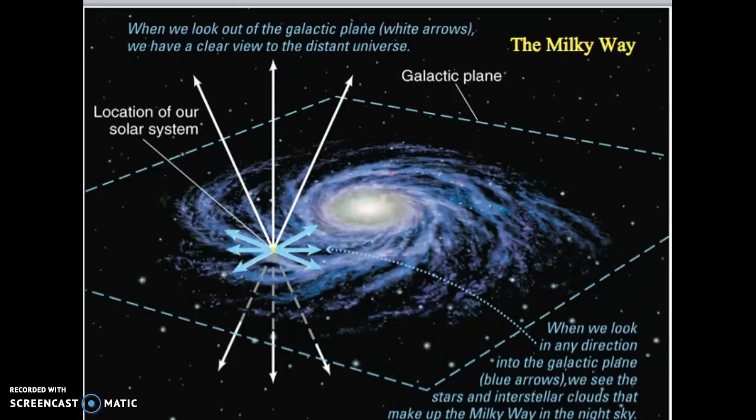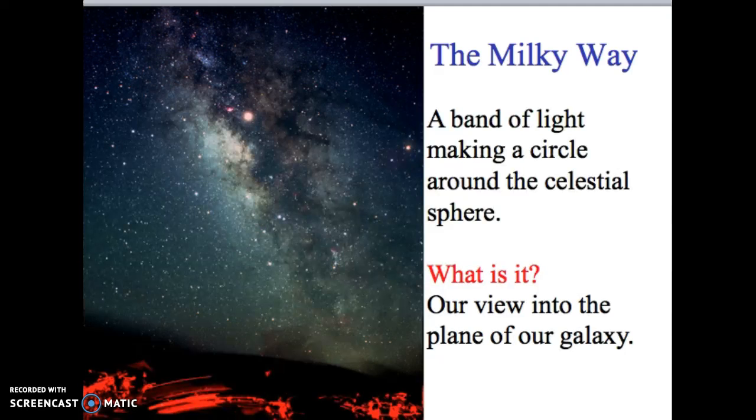So what does this look like? Well, it looks like the Milky Way. This is actually the plane of the galaxy, and we're tilted a little bit. The plane of the galaxy is not exactly equal to the plane of our solar system. It got skewed a little bit, so that's why this is not directly on the ecliptic or on the path of the other planets in our skies. It's a little different. So it's kind of cool. We move lots of different ways in space.